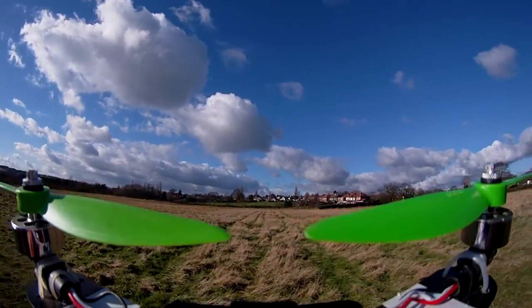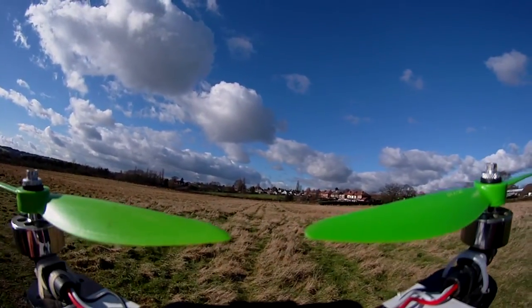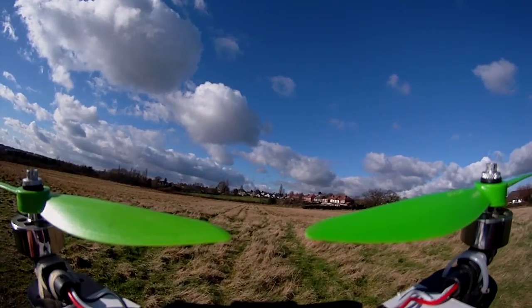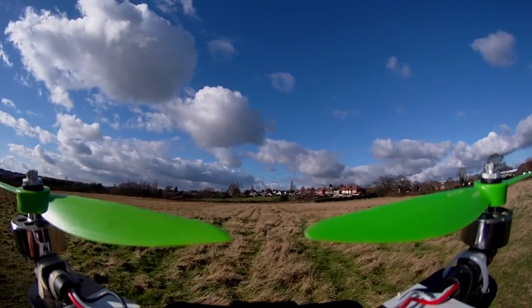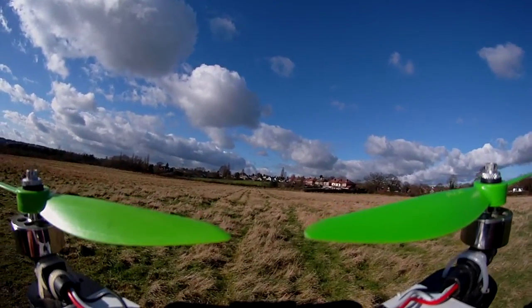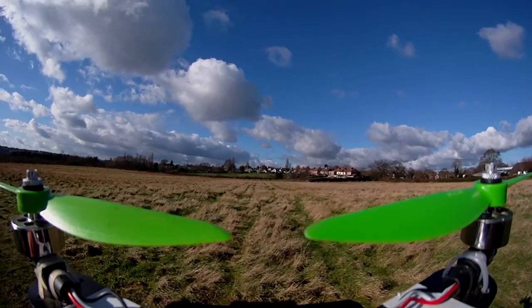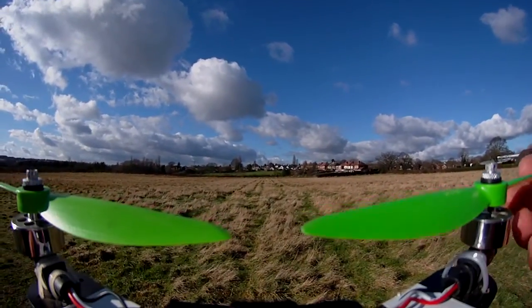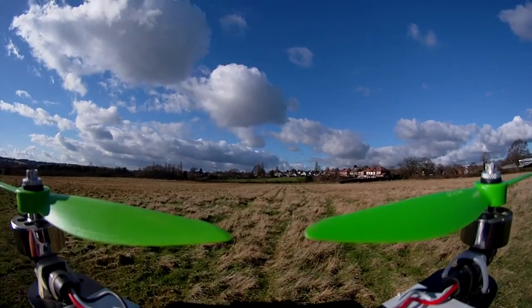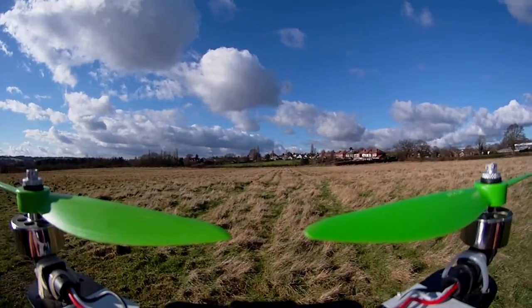Now, when I did the flight yesterday and it had wobble, it wasn't the actual camera that was wobbling, it was like the whole quad every now and again would shake from side to side and make a weird whirly noise. And then it would calm down, and then a few minutes later in the flight, I noticed it was doing it again. But yeah, I've stuck my real strong props back on, and I'll see how it goes today.